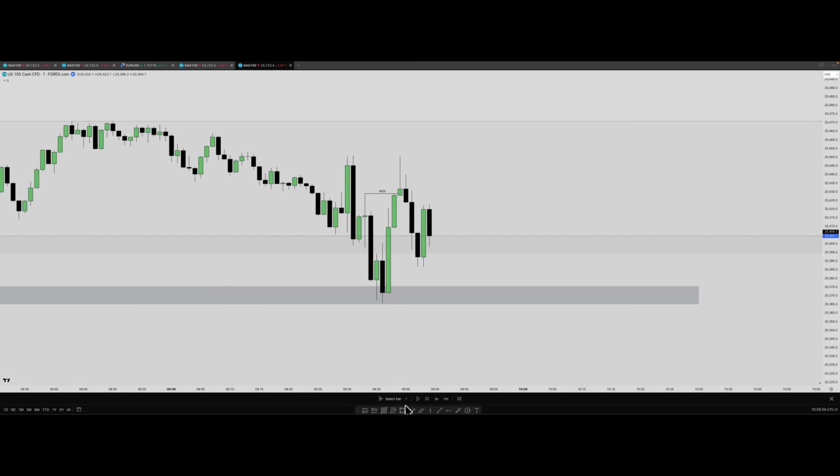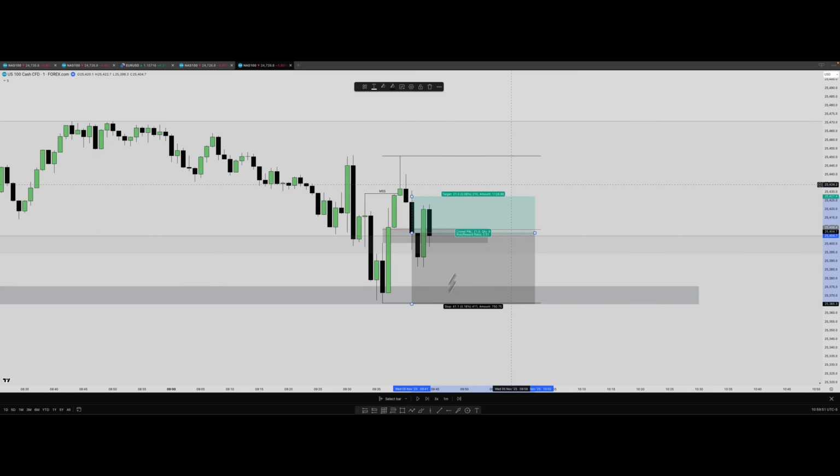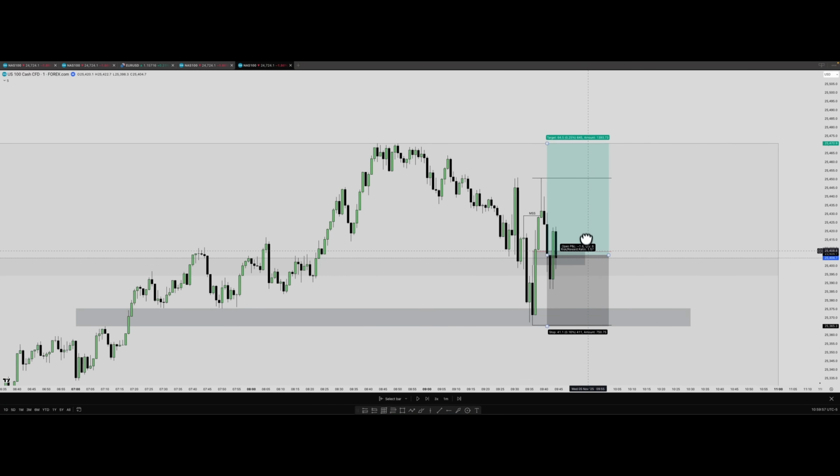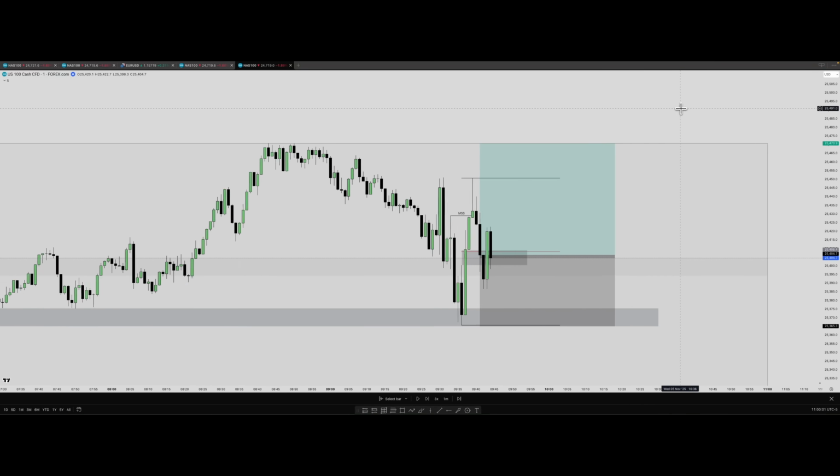We trade back into what? A fair value gap. Now, this is where it can be very simple, and you can take the retracement into that gap, which is our 50% mark, and that can be your entry. Place our stop at this low, and our first target will be this swing high. Now, that only gives you a 1.6 reward to risk.